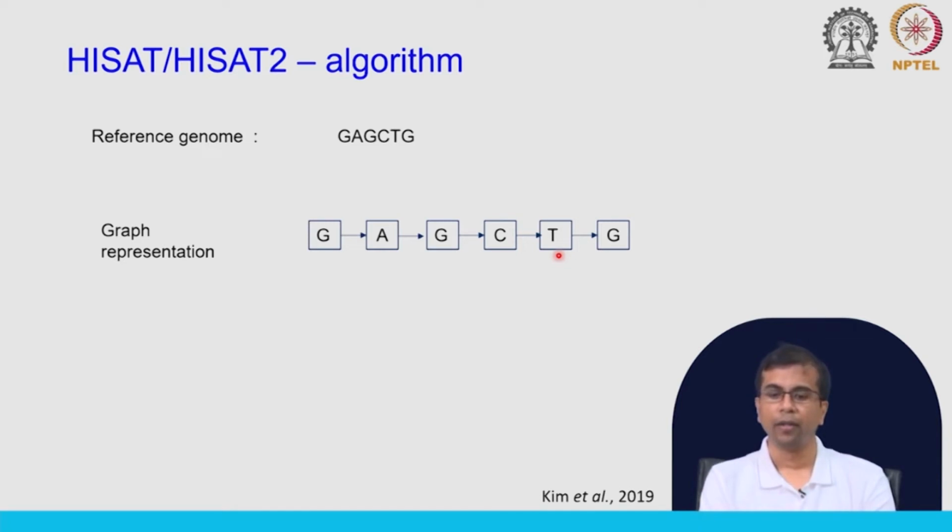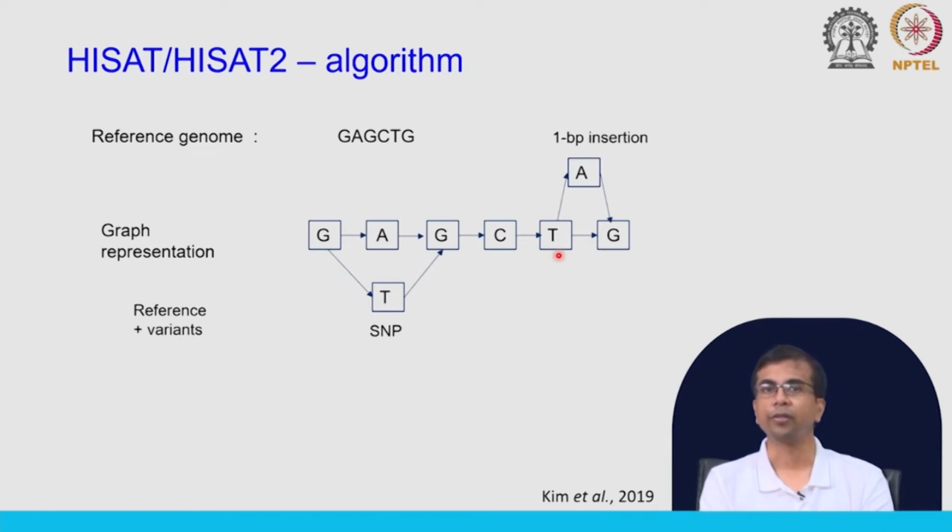Now, in this graph representation of the reference genome, you can also introduce variants. Here, imagine you have a variant which, instead of GAG CTG, has GTG CTG. For that case you have to traverse through this path here: GTG, not GAG. So, you can have a node and add appropriate arrows, so that you can traverse through this GTG path, and you can generate this variant genome.